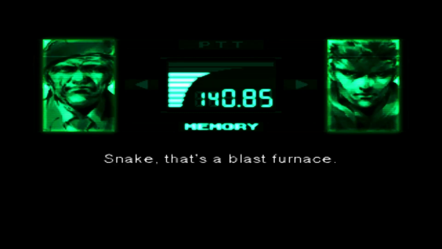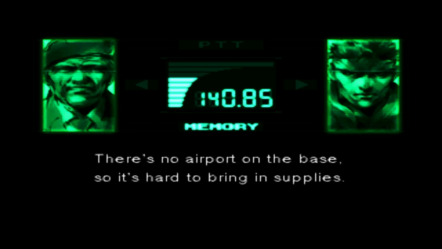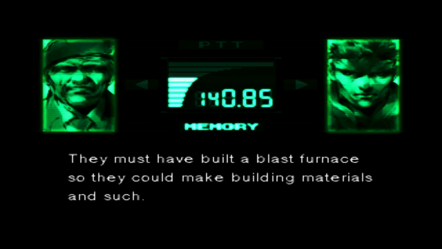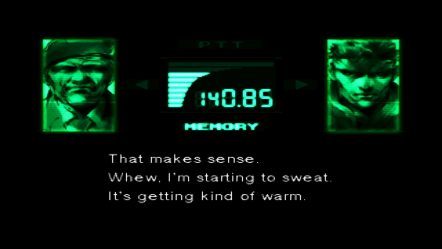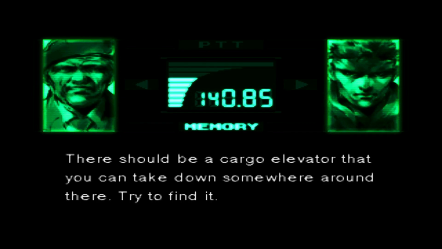Snake, that's a blast furnace. A blast furnace? What do they use that for? There's no airport on the base, so it's hard to bring in supplies. They must have built a blast furnace so they could make building materials and such. That makes sense. Whew. I'm starting to sweat. It's getting kind of warm. The entrance to the underground base is further below. There should be a cargo elevator that you can take down somewhere around there. Try to find it.